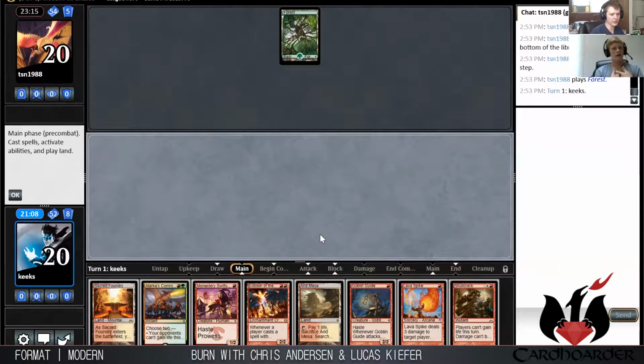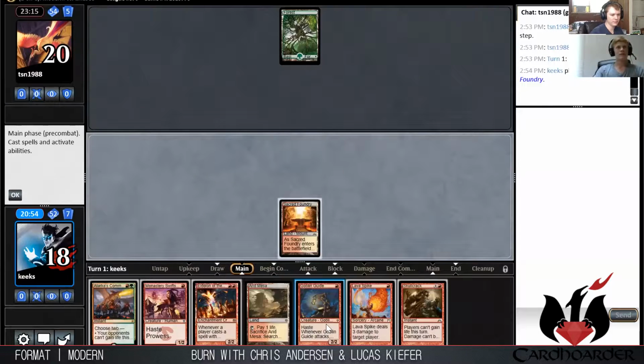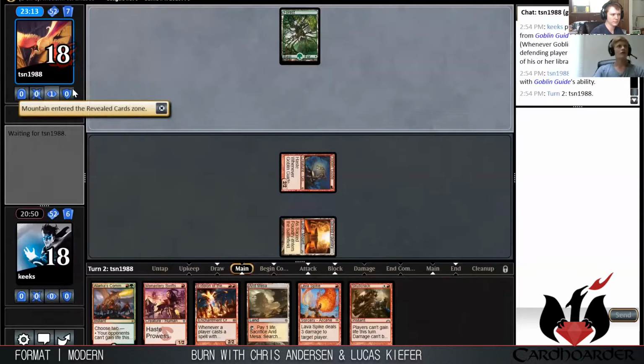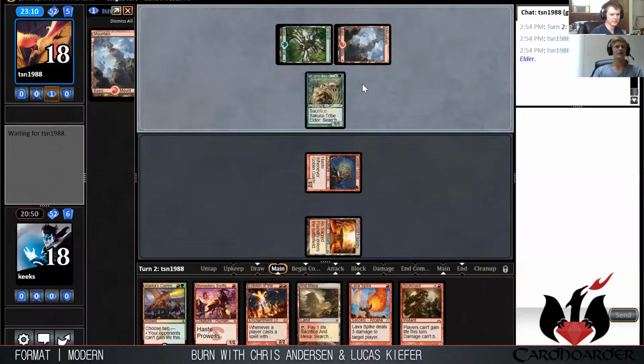Well, we have to get green with our Arid Mesa. Yes, it's just, do we want to shock the Sacred Foundry, see if we draw a Stomping Ground? I think that's correct. Okay. Because we're going to have to shock it next turn if we don't draw it, so. Sure. Just gives us a way to find it. Also, not having a Mountain is really helpful. He drew a Mountain. There's one. But just the fact that we are protected against Bolts is really nice.